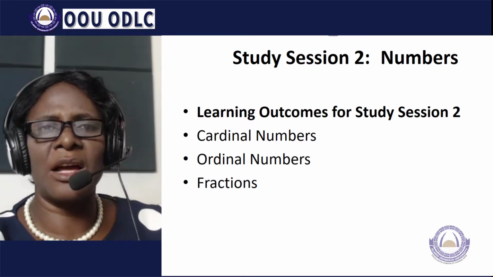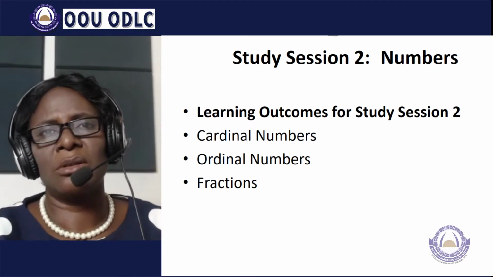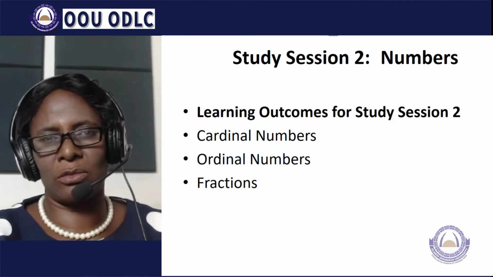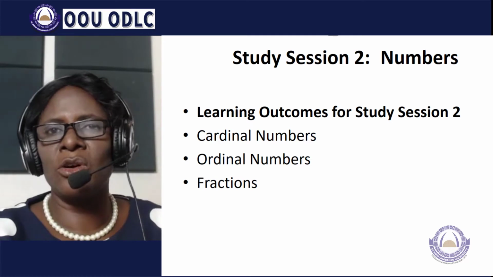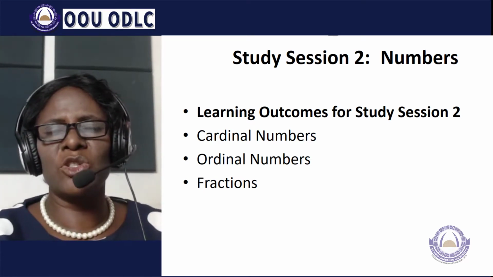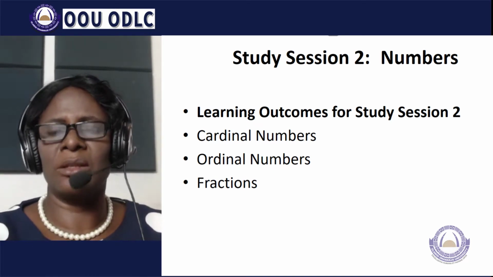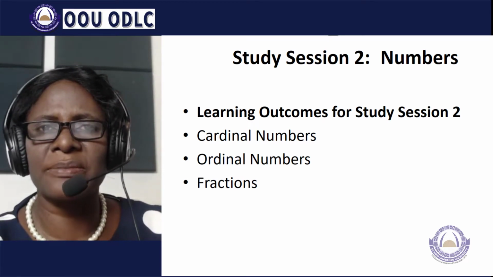Now, what are the learning outcomes for study session 2? At the end of this session, you should be able to count numbers in French. You have to be able to distinguish between cardinal and ordinal numbers, and learn the difference between them. Now, what are the differences? You should be able to know that.